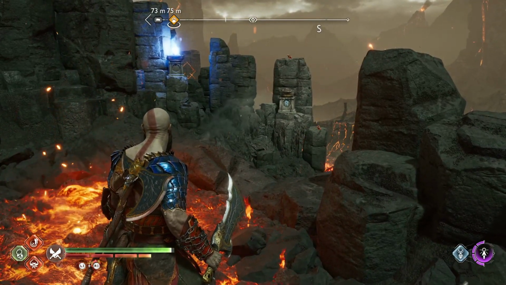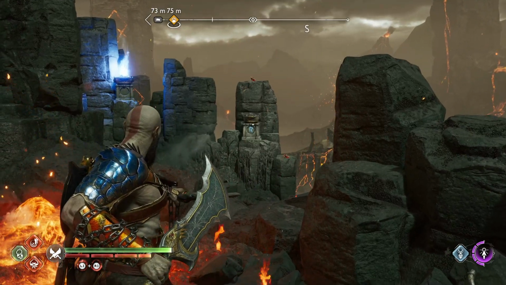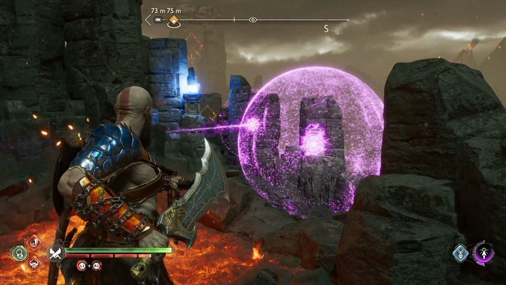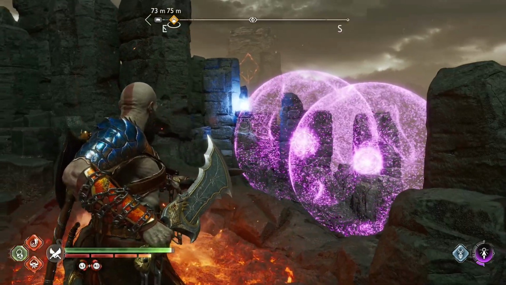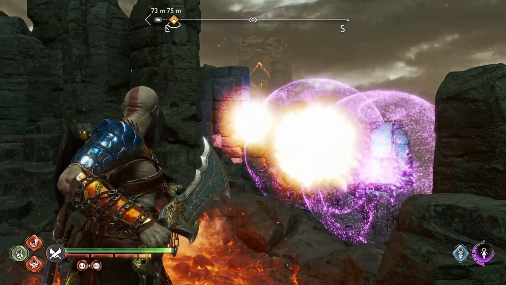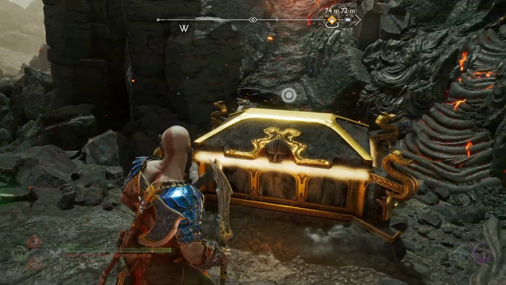And to do this one, again, we're going to be chaining some sigil arrows. But first, we want to make sure we place the sigil directly onto the torch. We can make that as large as we want. We'll place another one onto this pillar here, making it as large as we can. With those two connected, the third sigil wants to go directly onto the torch that's already ignited to create the chain reaction. And that will ignite the final torch, opening the Nornir chest.